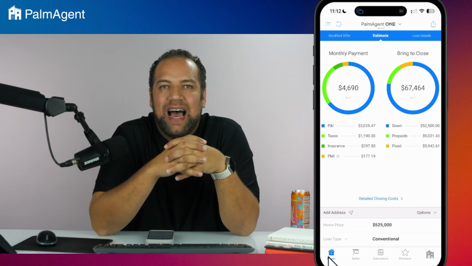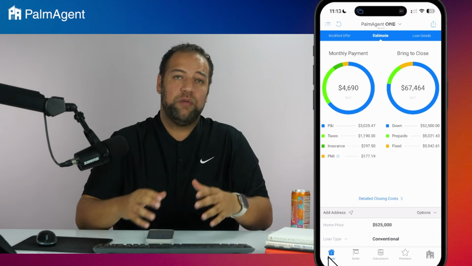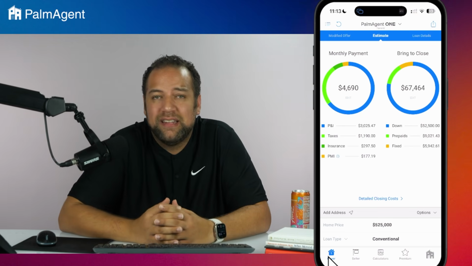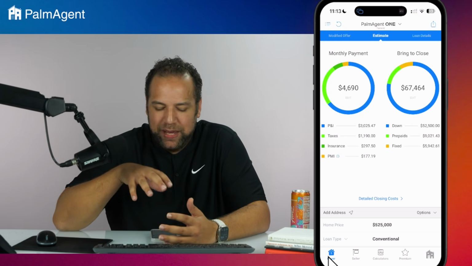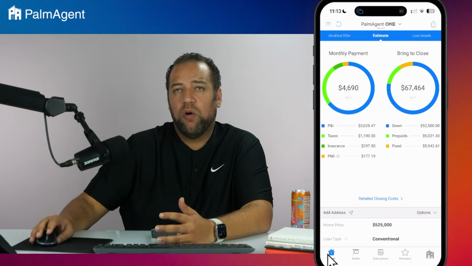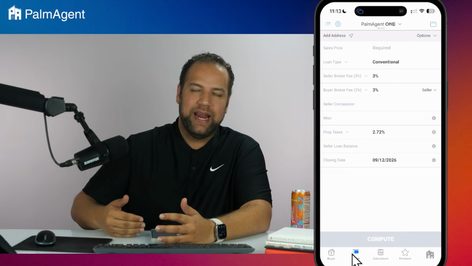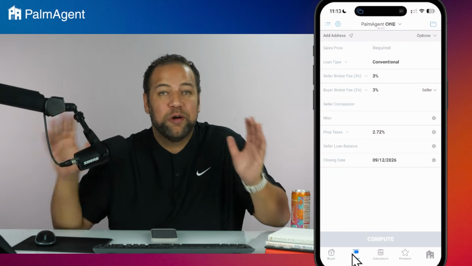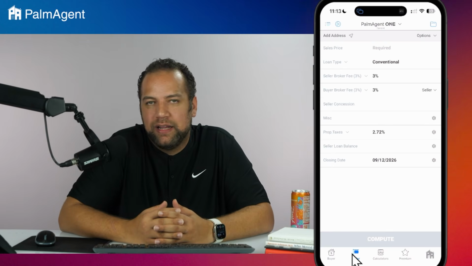Being able to run these scenarios so quickly and easily, and have it preloaded with all the fees, thanks to the lovely title partners that we've connected with, that's the core of the app, being able to generate that buyer estimate. Or, if I switch over to the seller tab, generating a net sheet as well. World's fastest net sheet. You can create and email off a great looking net sheet in under 30 seconds.